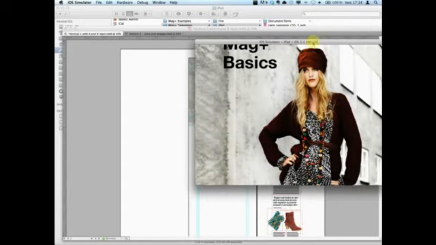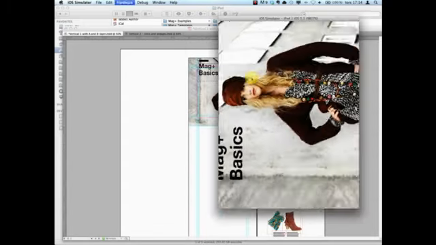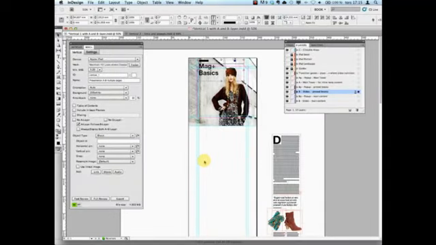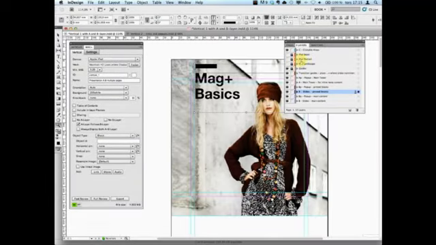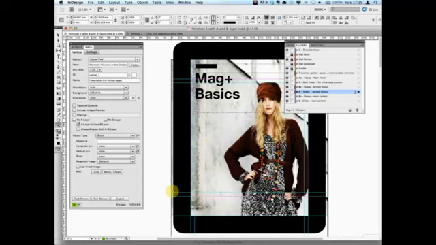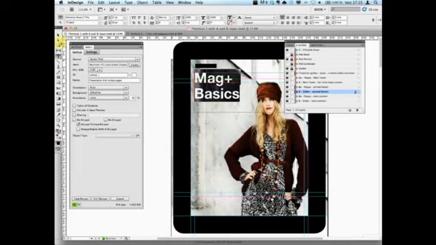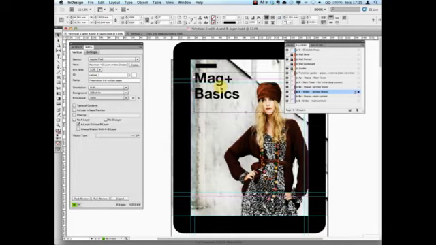But let's say I want the heading here to move down when I rotate the iPad to be in view. It's very easy to do this because I am on the pin blocks layer. And when we say pinning, we say that we pin objects to the top or side of the iPad. So if I select the object here, and it's based on when the iPad is held in portrait, the heading, which is basically just a text block and a stroke grouped together, I want them to go the same way all the time.